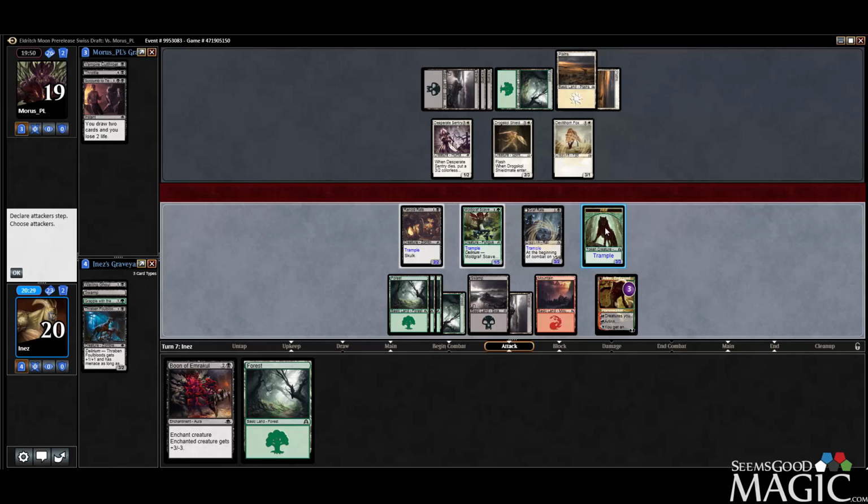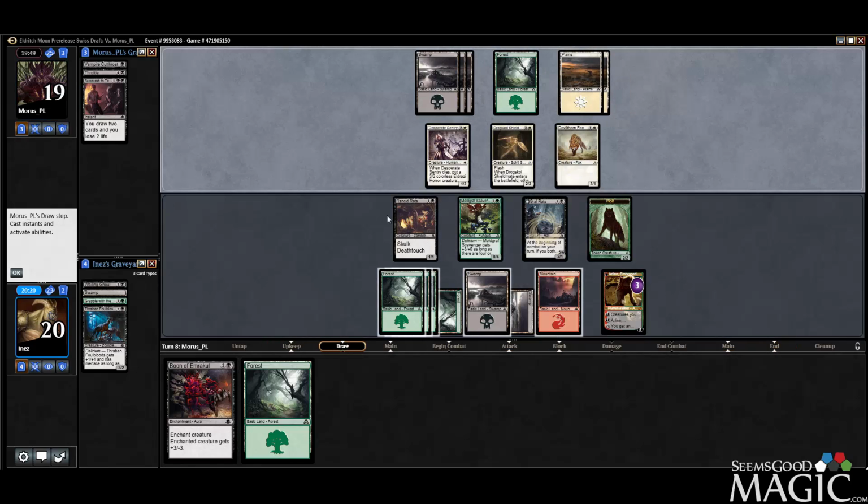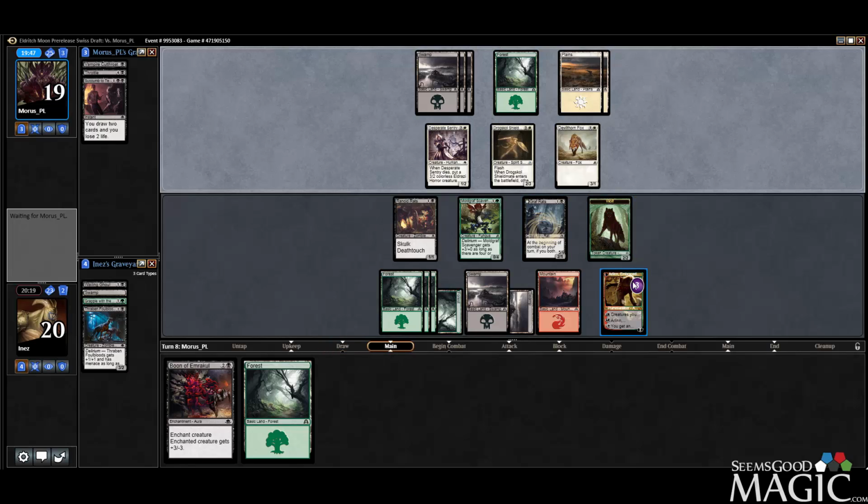I can attack with my wolf, but then he just trades for a fox, I guess? Is that better for me or for... I mean, it's probably better for me, but let's just keep defensive here. I'm really just not in a rush, right? If I get Arlen Emblem, all my creatures are going to be real big threats.